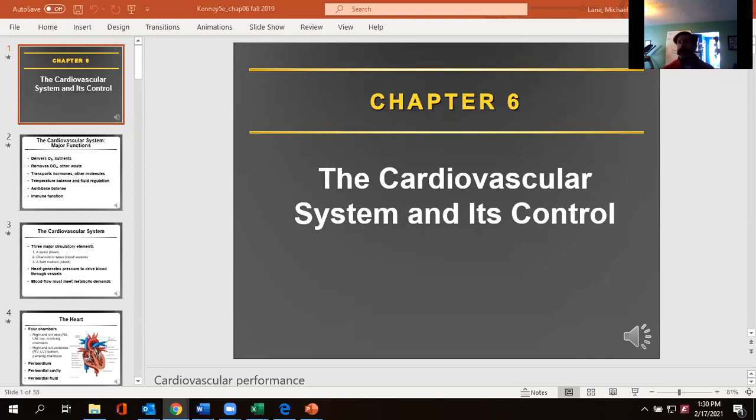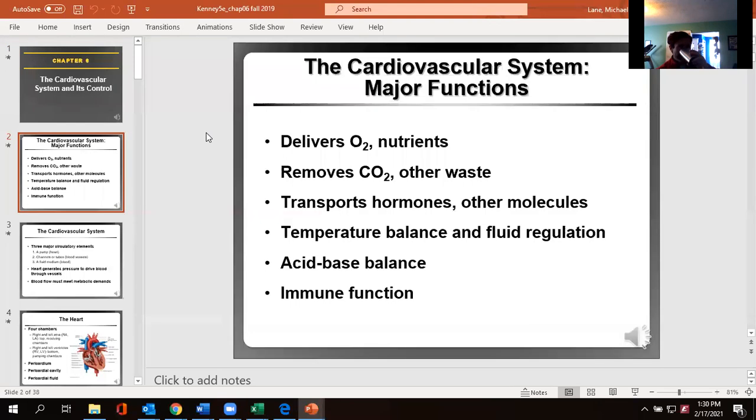So with all that being said, let's talk a little bit about our wonderful cardiovascular system. The cardiovascular system is all about effectively moving things around the body. This is what gives us oxygen, carbohydrates, protein, fats, and all of our vitamins and minerals. It removes carbon dioxide, ammonia, and those wonderful protons we're pumping out when we're using a lot of anaerobic metabolism. It's how we transport our hormones, a lot of our immune cells, and other signaling molecules throughout our body. It helps maintain not just our temperature, but also fluid and electrolyte levels, along with acting as a buffer so we keep our pH within a certain range, not too basic and not too acidic. And obviously, that's how our immune system is moving around.